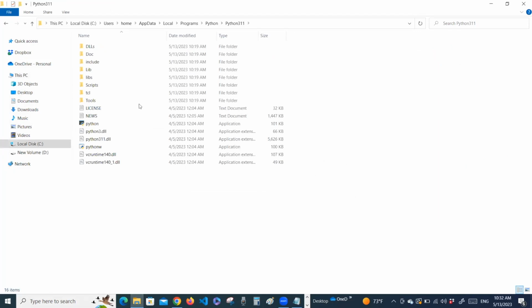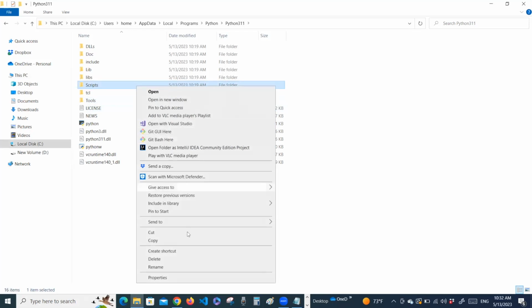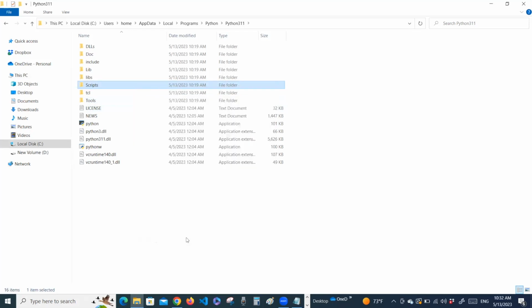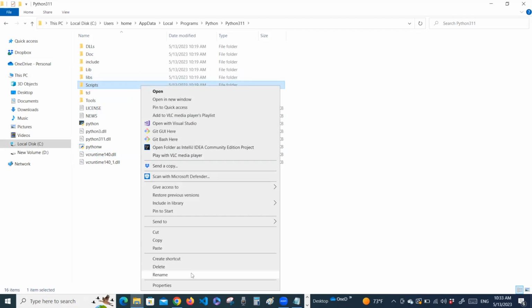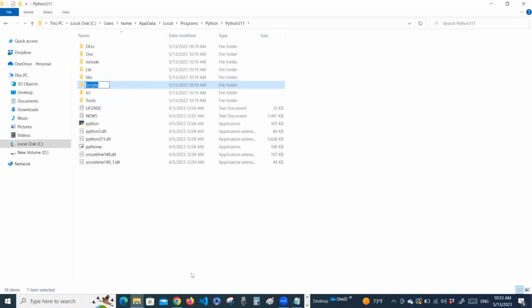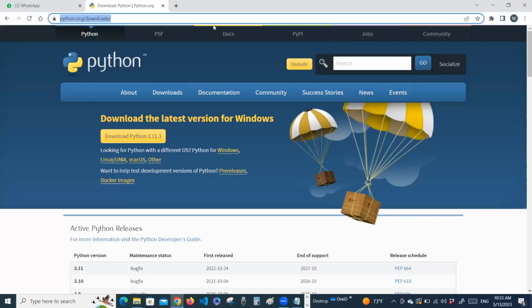So you can see, Scripts is there, right? Copy that folder name, Scripts. Not that way, do right click, rename, and copy.